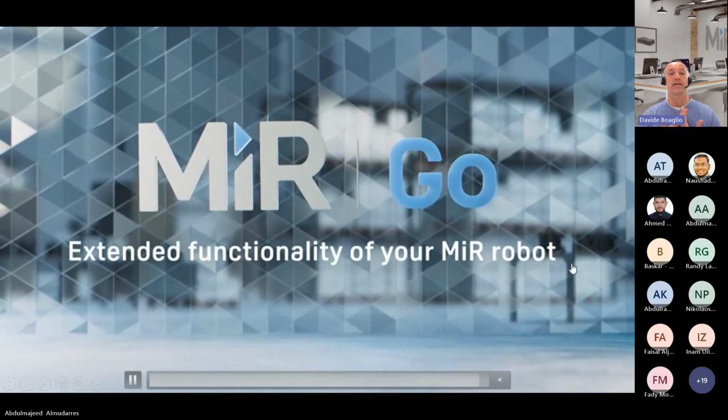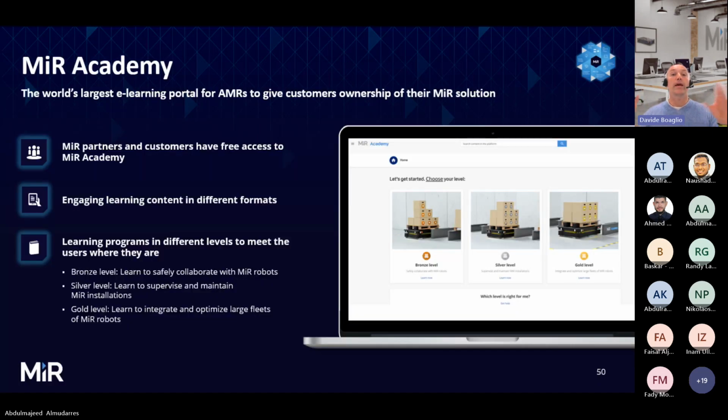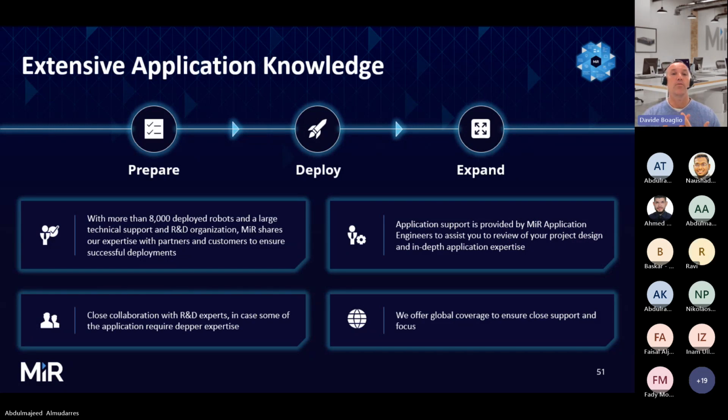The MiR robots are creating a synergy between different areas in the plants, because every plant has a warehouse, a production, maybe a wastage area, inbound, outbound, and also the finished goods. So all these areas, you can automate the transportation and interconnect. What you create is a complete workflow, resulting in continuous improvement. So in this continuous improvement, you improve the ROI of the entire infrastructure of your company. You create added value per square meter because you don't need a roller conveyor system.